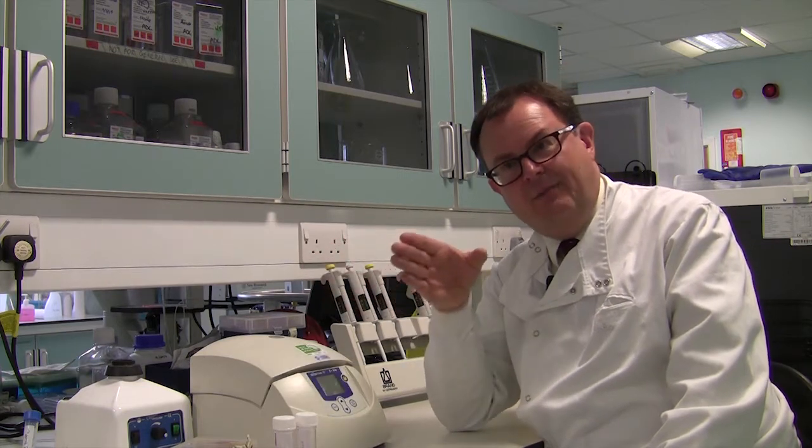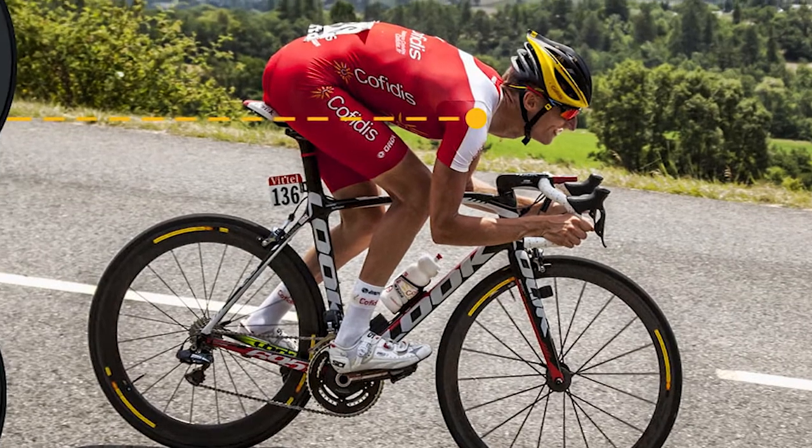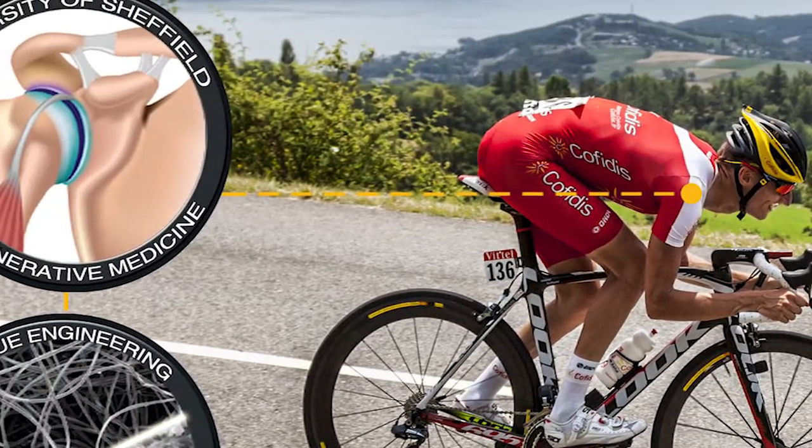Sporting injuries are fascinating. They often occur in people who are pushing themselves to the limits of human performance, arguably as a result of doing so, and when we have trauma to cartilage or injuries like that they present a great opportunity. On one hand you have a very high-value individual who needs to get back to that level of performance to earn their income and do the things they enjoy. In that way they're not necessarily different to anybody else — they just happen to be at the peak of physical performance.